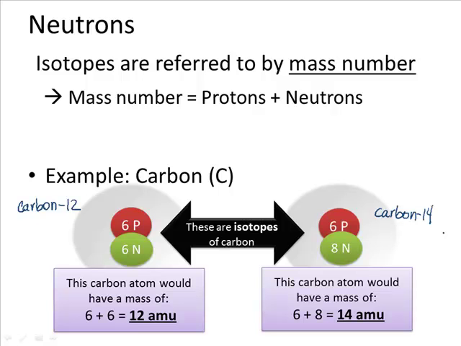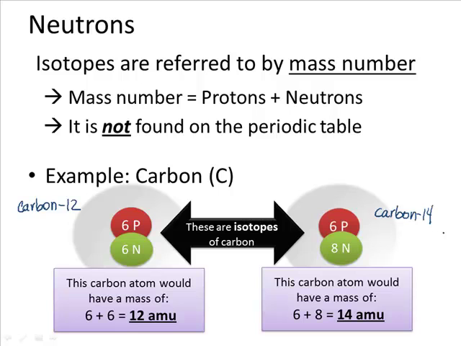The mass number is simply the number of protons and neutrons added together, and it's how we usually recognize different radioactive elements. For example, the uranium that is radioactive and is used in things like nuclear power plants is uranium-235, while there's also radioactive uranium found in nature called uranium-238. It's important to realize that this number is not found on the periodic table. All that you'll find about carbon by looking there is its atomic number, which is its number of protons. You won't find any information about its mass number.